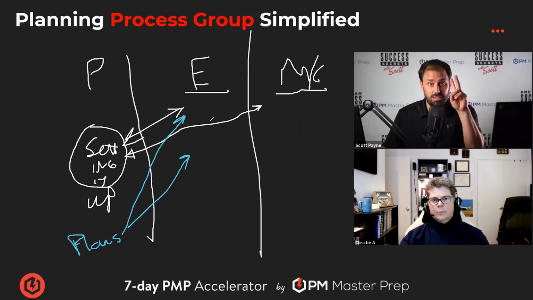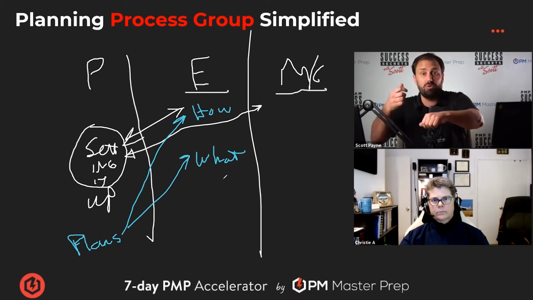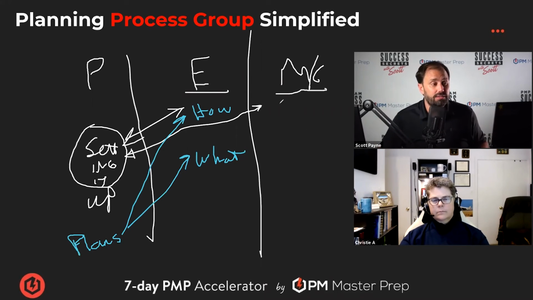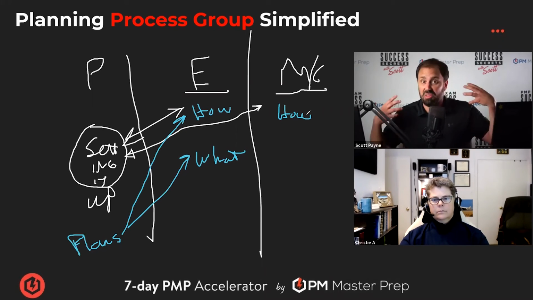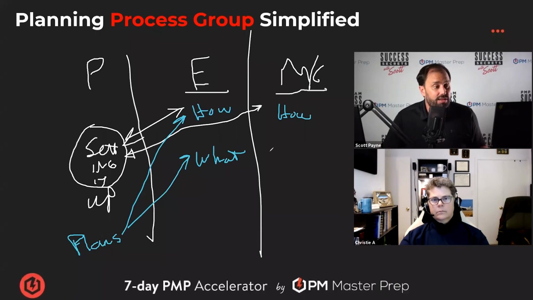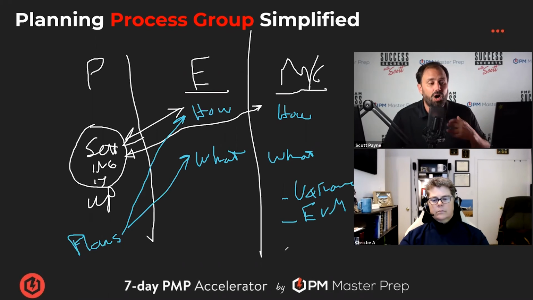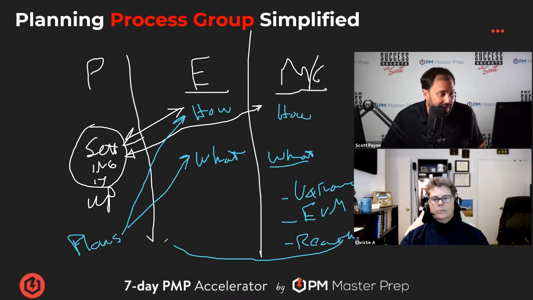Yep. Think about what the plans were. They were the how and the what. So they say how we're going to execute and what we're going to execute, so that the team has the steps to build the stage. And you nailed this: we're also going to say how, by what mechanism, we're going to check, and what we're actually going to do. What kind of tests we're going to run, like variance analysis, EVM stuff if it's in the neighborhood. And then what's the reaction? What are we going to do to bring it back and adjust?